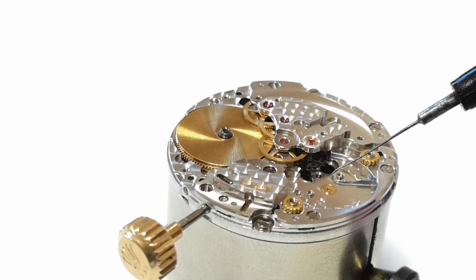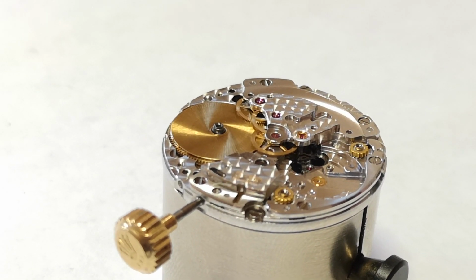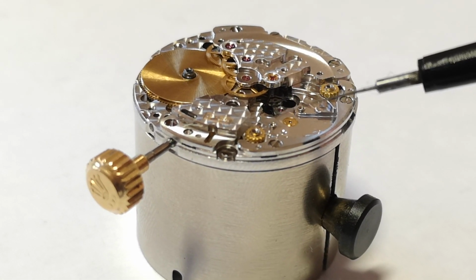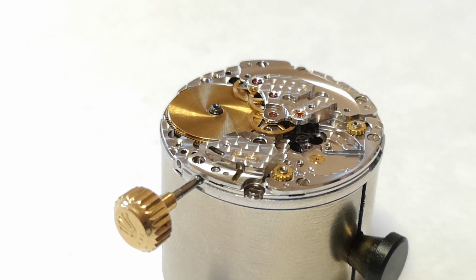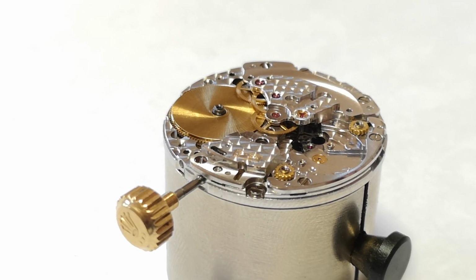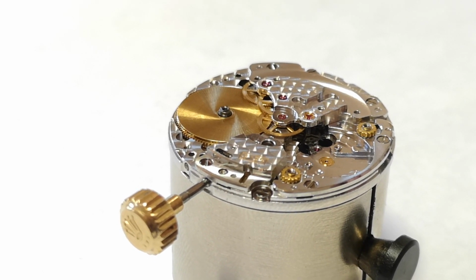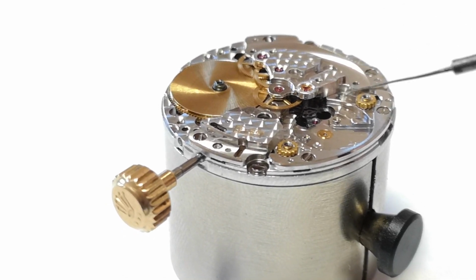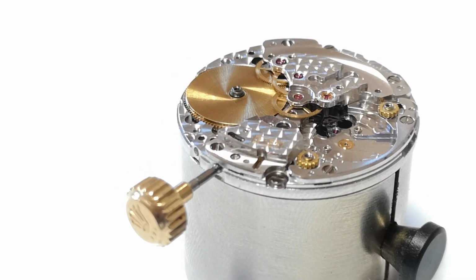Now watchmakers since the year dot have been obsessed with a thing called end shake. End shake is all to do with the amount of vertical travel, freedom if you like, that the balance staff has to move between its location in the bridge and the plate. Now too much end shake is not a good thing, and too little is definitely not a good thing, because you end up pinching the staff and the balance really is not free to rotate. So making very small adjustments to that is a really good thing to be able to do, and the Rolex specifications for this are very tight. So this again is another great feature of this movement, of which there are many. So just wanted to point that out at this time.